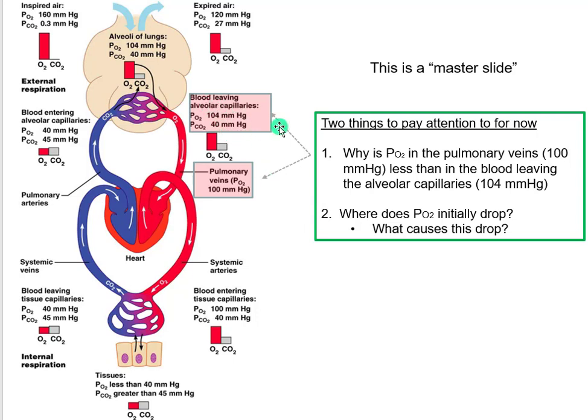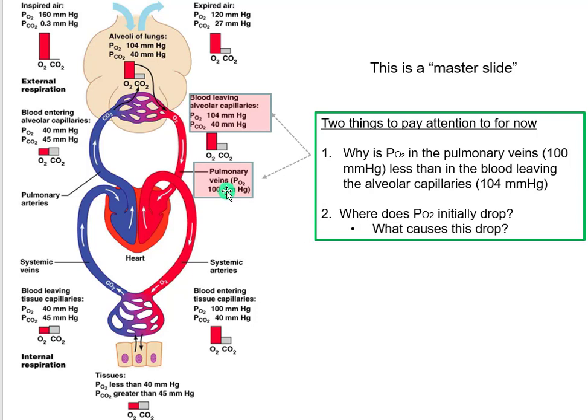And so remember, when you look at the lungs, you've got the upper part, the middle part, the lower parts of the lungs, for example. As a general rule of thumb, the upper part of the lungs, the top parts, are not quite as well ventilated in a normal resting situation. So the blood leaving the capillaries in those parts of the lungs doesn't have quite as much oxygen. So this 100 is an average figure because they all dump together to form the pulmonary veins, right? All the blood leaving the alveolar capillaries from the base of the lungs might be 104. The blood leaving the alveolar capillaries from the apex of the lungs might be 100. And so therefore we average those things out and now we've got 100. Okay, great. There we are.